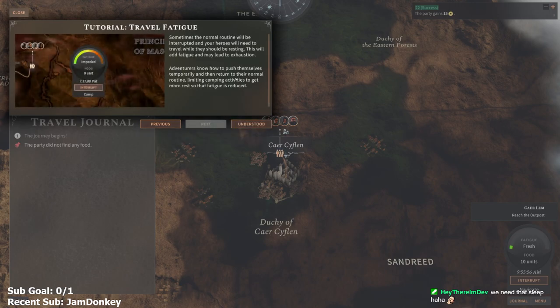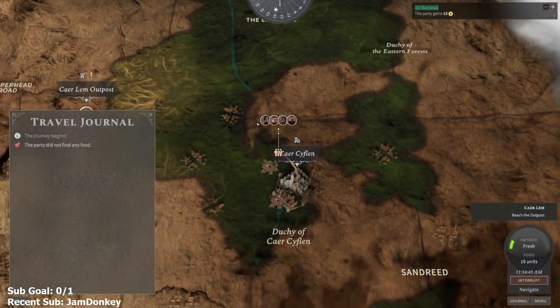Their work is traveling. Sometimes the normal routine will be interrupted and your heroes will need to travel while they should be resting. This will add fatigue and may lead to exhaustion. Adventurers know how to push themselves temporarily, then return to the normal routine, limiting camping activities to get more rest so that the fatigue is needed.